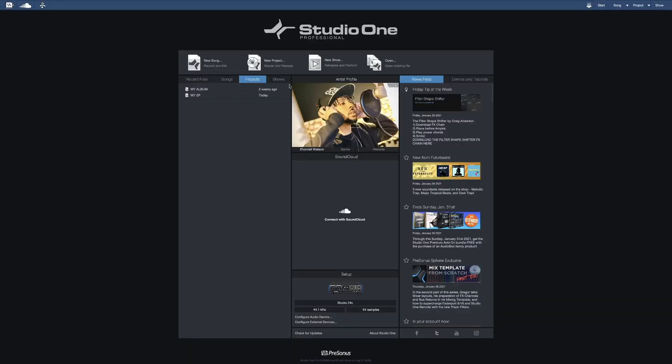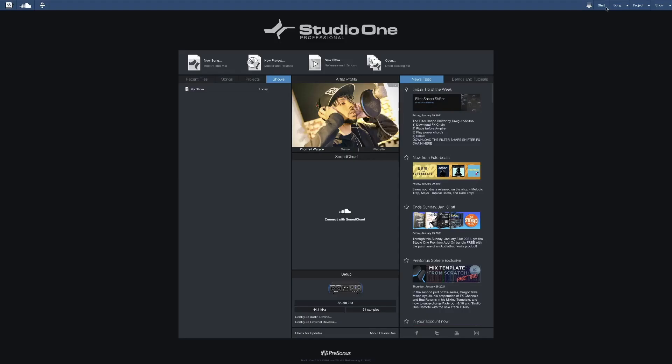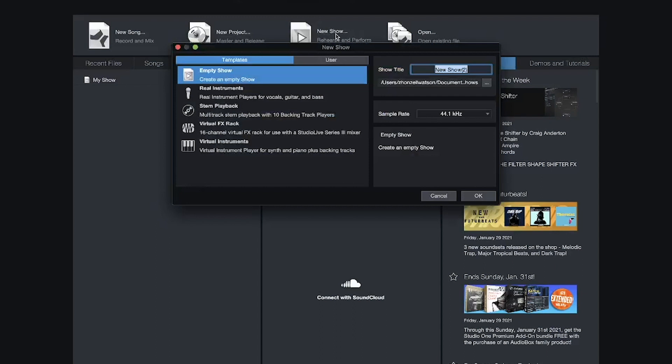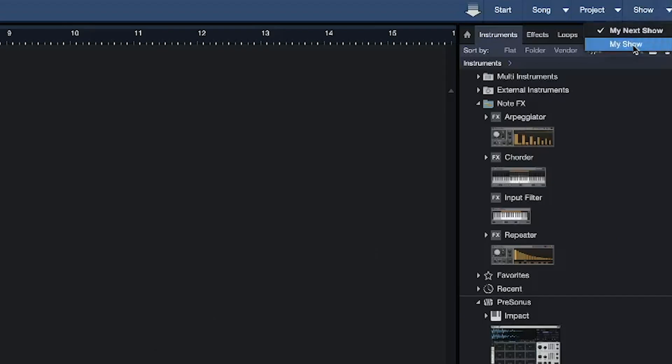And shout out Studio One — this works for the Show tab as well. So like when I'm trying to get my show right, it's got my show. I just made this up today — I just wanted to put this video together to show somebody like, yo, I do this. Right now let's just say I go to New Show, open it up — I'll just call it My Next Show. Empty show — boom, there it is. Go ahead: my Show tab, my show.